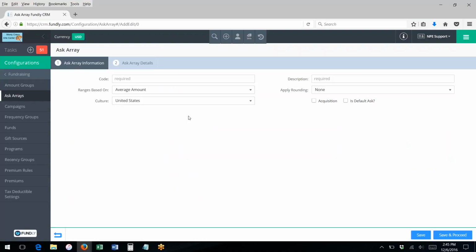The Ask Array, when you're using this interface, going into the configurations Ask Arrays, is two parts. The first is the overall. Now, this assumes that you're asking people for money, that the amount that you're asking for is based on their previous giving history.